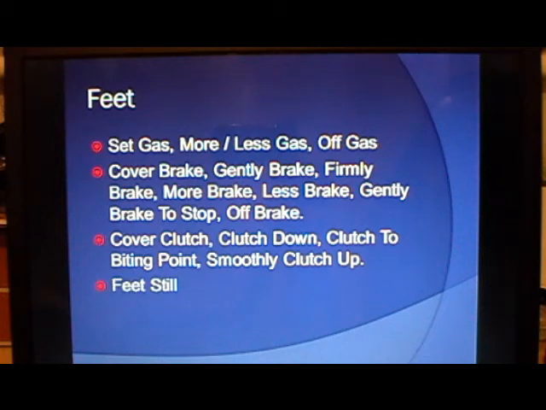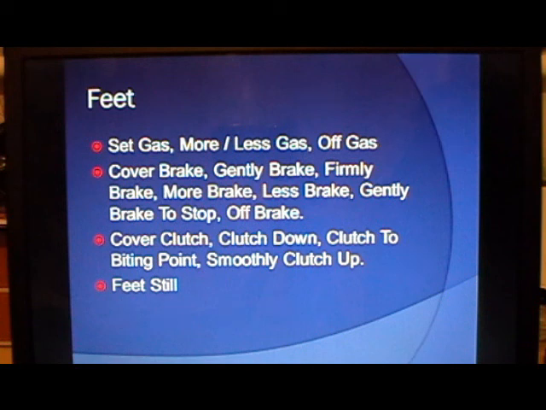That's a very important one, actually, one that a lot of people forget. So telling the pupil to keep their feet still when they've perhaps got the biting point, and as the car starts to move, just keep your feet still until the car gets used to moving before they bring the clutch fully up. And also when they come to a stop, after stopping, quite often they'll be so relieved that they've stopped that the feet will just come straight off the pedals. So especially on moving off and stopping lesson, feet still is a very good little instruction to use, and it keeps both the feet down on the brake and the clutch.